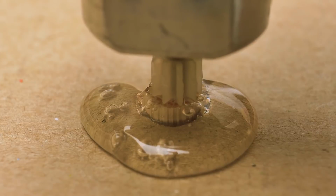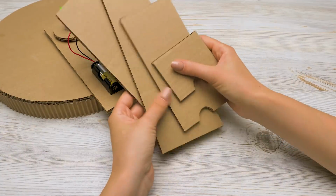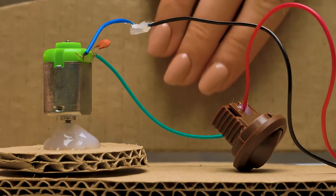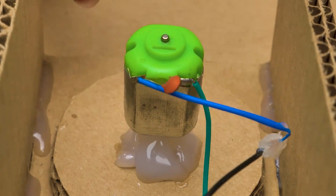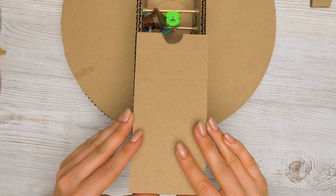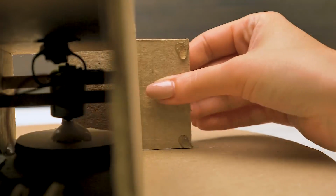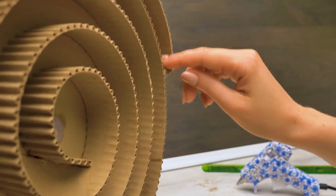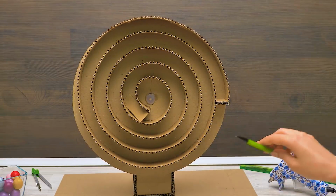Like this. Now we need to cover up all these mechanisms. These details will be the base for our spiral machine. I'll attach them to both sides. One and two. And here goes a little stick to fix the mechanism. I made a small cutout for a switch here. Let's attach another smaller detail to it. And the final touch. Get the cap in place. And done! Look how awesome it turned out! Now it kind of looks like a fan.